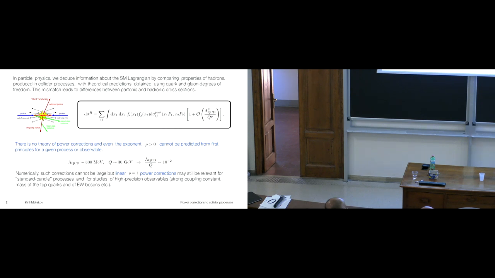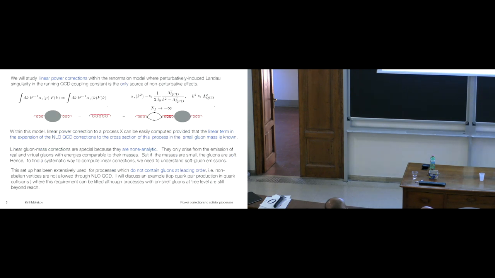Okay, there is some translation formula essentially. And if you don't find them, you claim that at least within this model, there are no linear power corrections that you can in a particular process. Now, the important point about these linear gluon mass corrections is that they're non-analytic in the gluon mass. When you have a propagator, the propagator is 1 over k squared minus the gluon mass squared. So if you want to get a linear term, you need a square root of lambda squared. And because of that, these corrections are non-analytic.